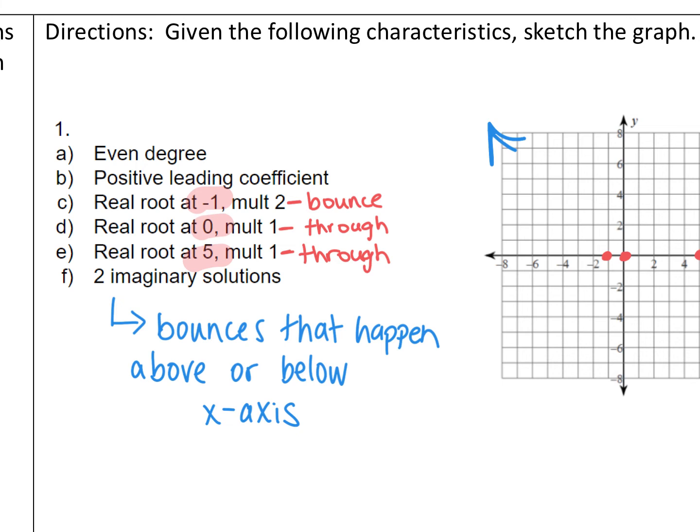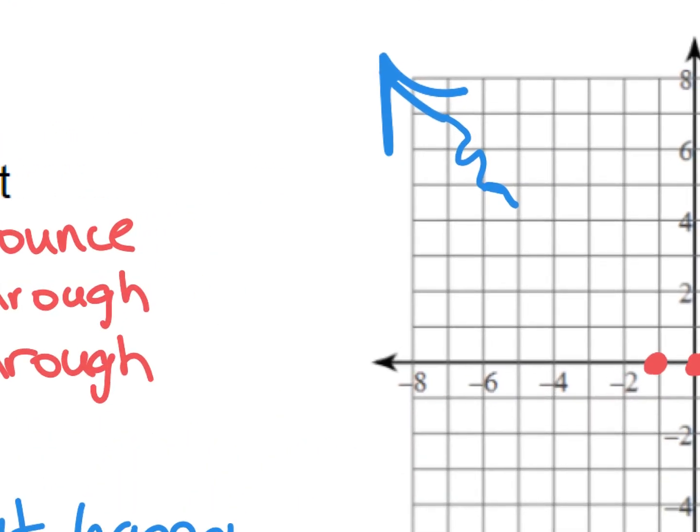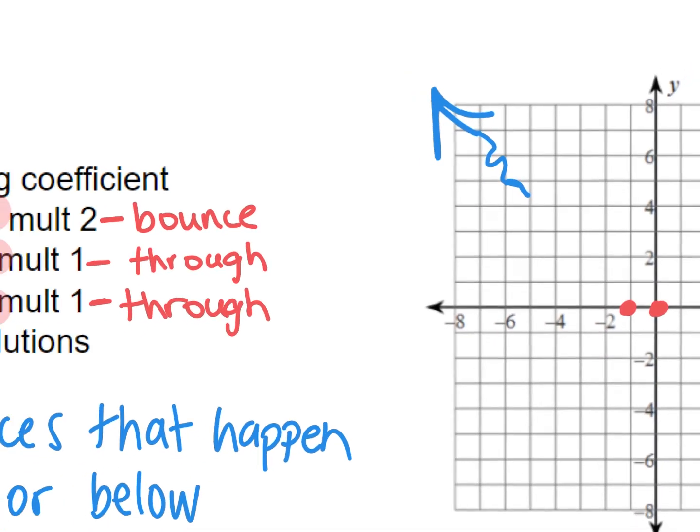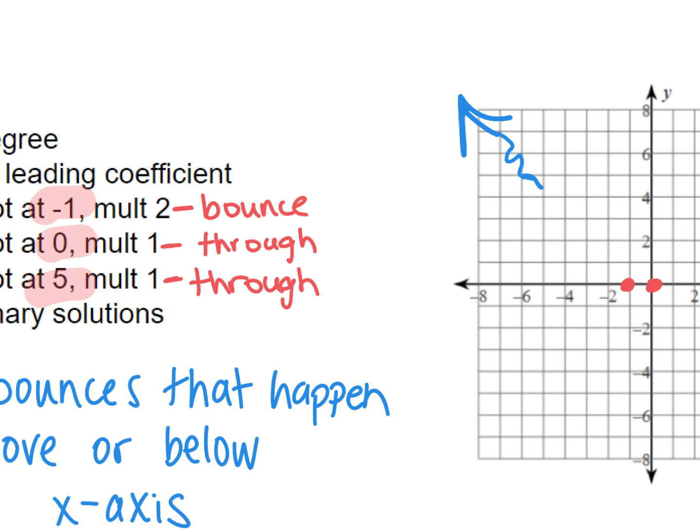So, for instance, it tells me that there's 2. We know imaginary solutions always come in pairs of 2, so that's not a shock to me, okay? It does not matter where I put them as long as I don't put them on the x-axis. So one thing I like to do is just get them out of the way. Just put a little double bump there, and see how that bumps on the left and the right. I don't really care exactly what it looks like because yours might look a little different, but just know that it's two bounces that need to occur somewhere not on my x-axis. So I just got them out of the way. I'm done with them. Okay?